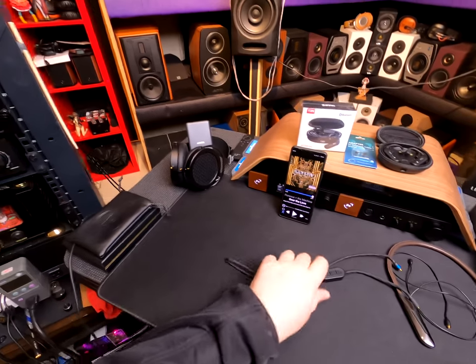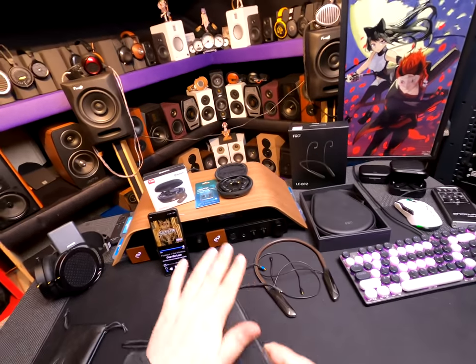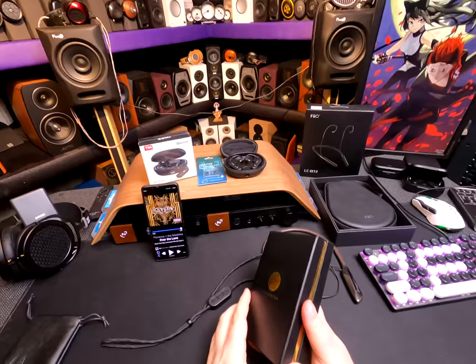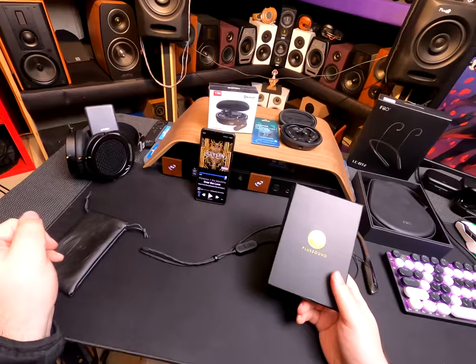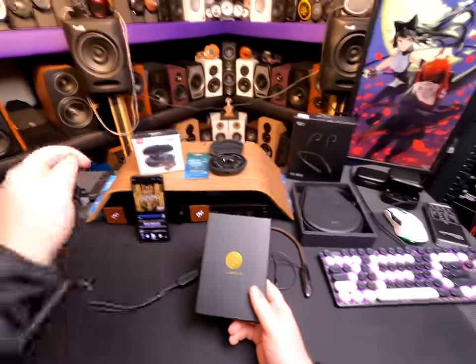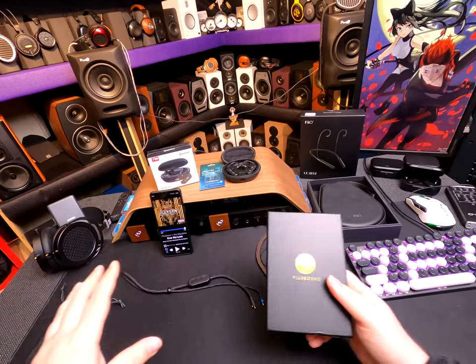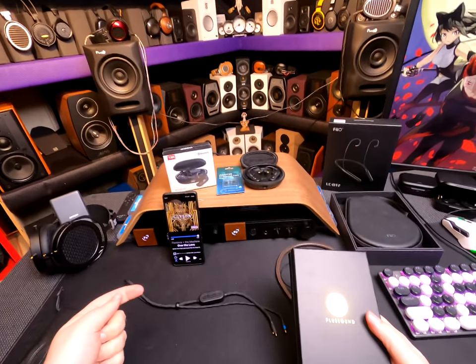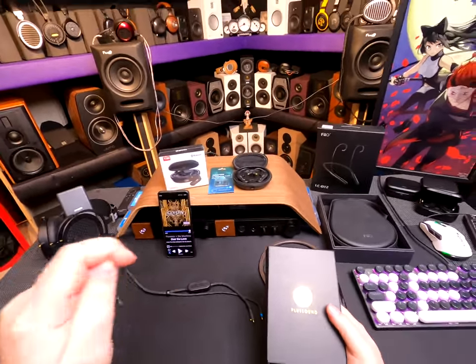I'm here to review this unit — it's made by Plus Sound, plusSound audio.com. It was sent to me by a user named Darris. He spent five months trying to get me this unit back when I was in my old apartment. It's custom built, hand built, assembled in America. They press custom wires in LA and ship it out. It took him four or five months to get things right, and I'm pretty sure it arrived just as I moved to this house — about 16 months ago.